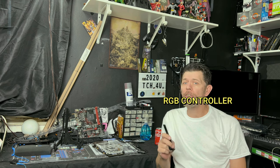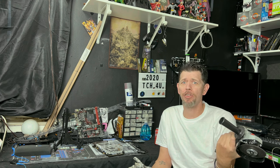It also has that thermal pad to help move heat from the shunt resistor. I'm pretty darn sure it is a shunt resistor. If you're the kind of person that doesn't mind taking a grinder to your stuff, well then yeah, follow along. Let's get this thing ground down, man. It's just a piece of metal.